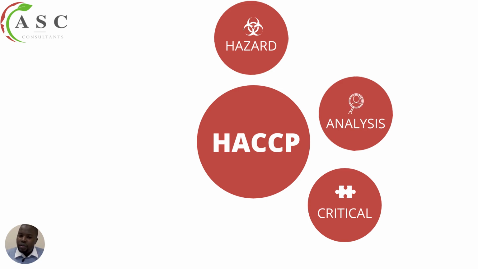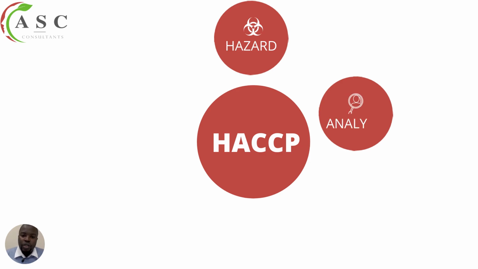So now let's look at analysis. What does analysis essentially mean? When we talk about analysis, we are looking at what is the likelihood that food will be contaminated, and if indeed that particular hazard has contaminated the food, what impact will it have on the consumer? So will the consumer be sick as a result of the hazard being present? Will it have no impact, or can it be fatal? So under analysis, that's what we are looking at.